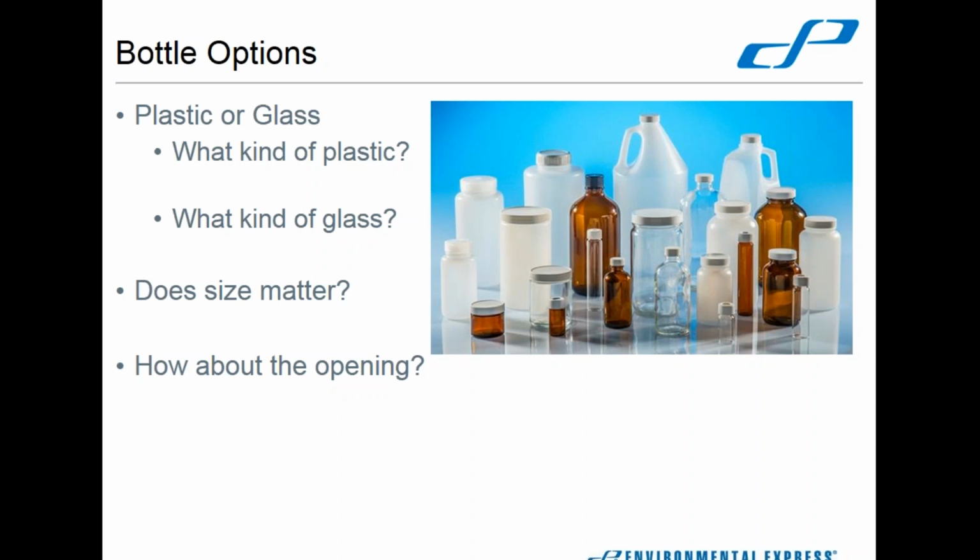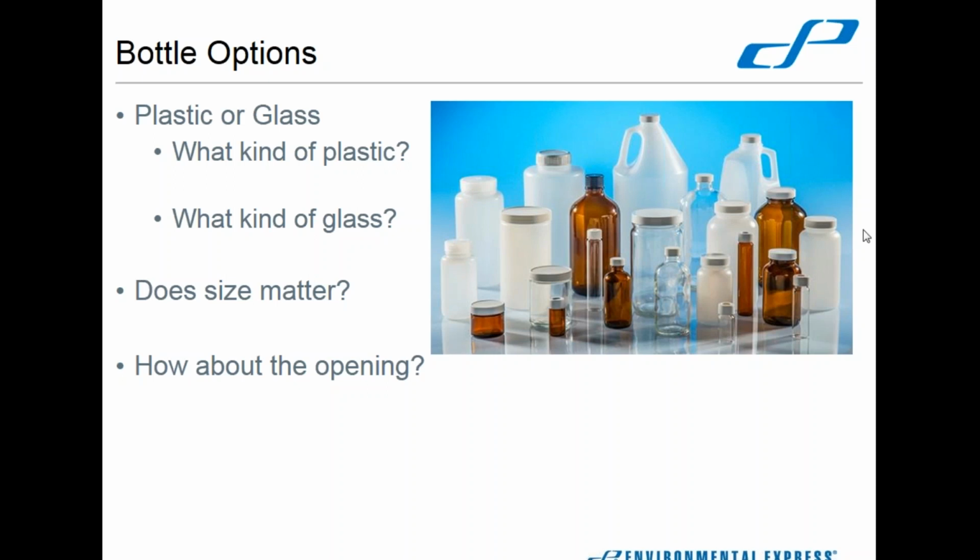Certain samples, usually the extractable organics, your semi-volatile type things, are actually looking for a liter size. They ask for a minimum of 1 liter of sample so that you have enough sample to have your analytes be detectable. So some samples actually do have a minimum volume that is recommended for them. And then the style of the bottle is usually determined by the type of opening that it has.